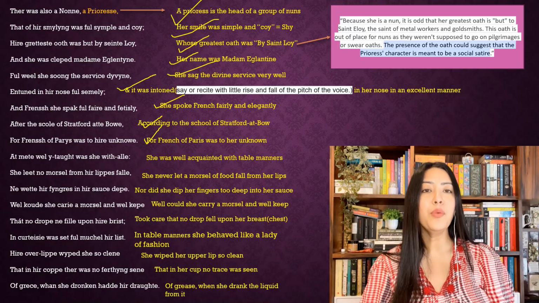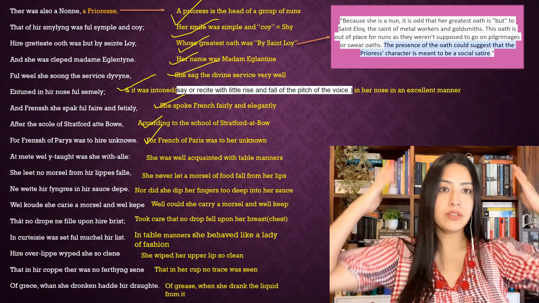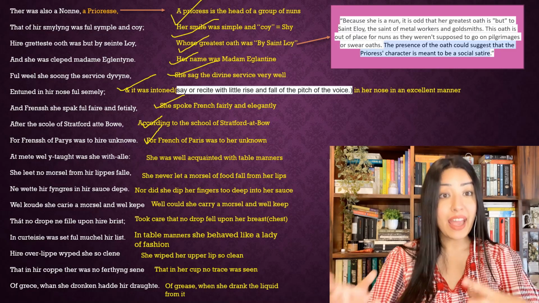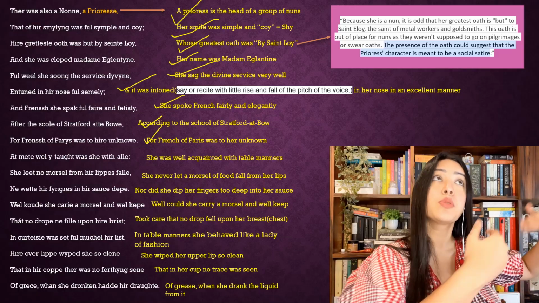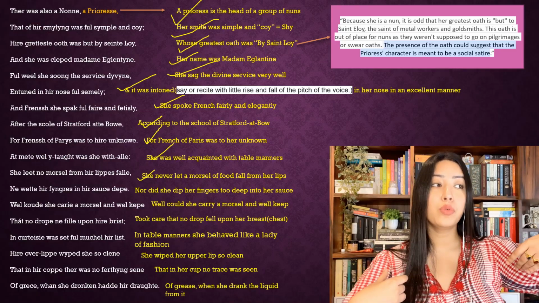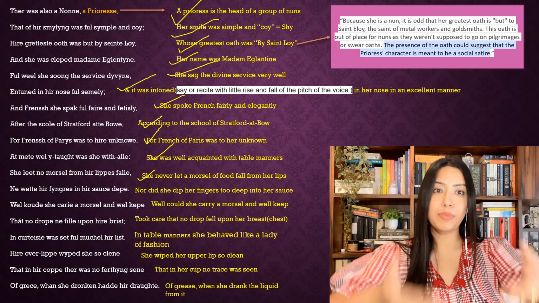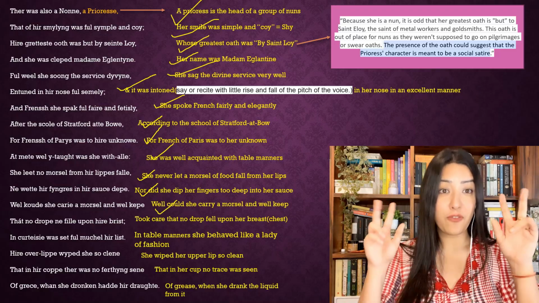So what I'm trying to tell you is, her outward appearance is that of a nun. She's a prioress, and she was the head of a group of nuns. So she is somebody the rest of the nuns were supposed to look up to. She was supposed to guide them. They were the ones under her, so to say. But what kind of example is she setting? She has table manners. She's fashionable.